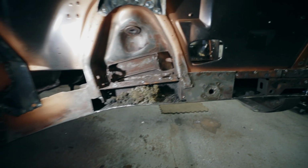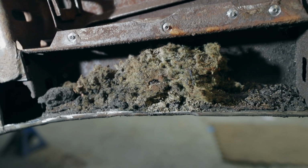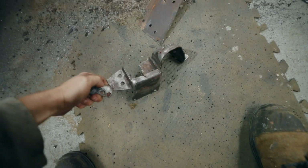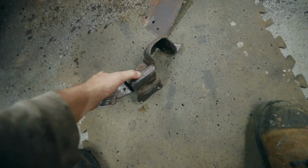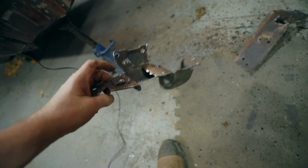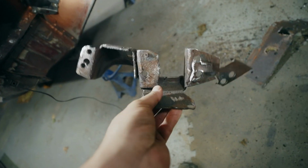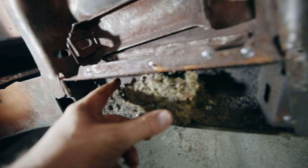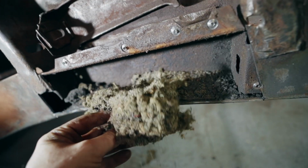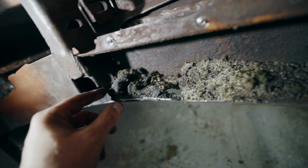Well, I'm glad I decided to take that apart. Found a rat's nest in there. This suspension bump stop came off in one piece, and I have a measurement to relocate it. So I'll clean this entire unit up, and we can throw that back on. But look at this. I don't even know how it would have got in here. I don't know if that's the dead animal there.